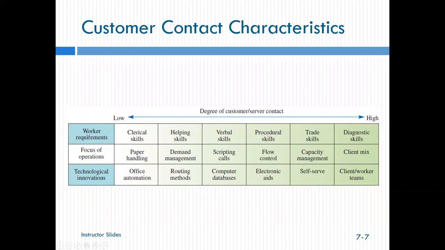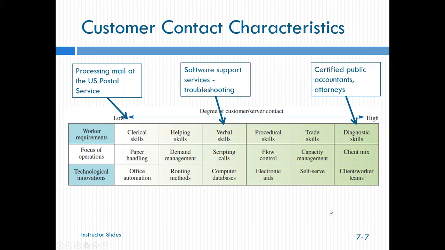This slide just takes that a little bit further to say okay well I can look at my worker requirements when I have a low degree of customer contact like the mail system. It's clerical skills paper handling and office automation all the way up to a high degree has diagnostic skills, client mix and client worker teams where we're looking for that technological innovation, think like medical operations here or attorneys or accounting, where we have to have that kind of diagnostic set and that you know the clients can have this wide variety of needs. And so, interspersing that client mix might be the right approach or maybe specializing and having special teams. So again there's this range of customer contact and again what our workers are required to do ranges along with that.